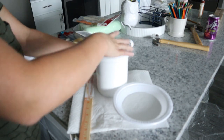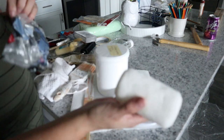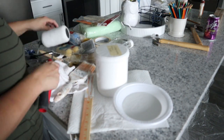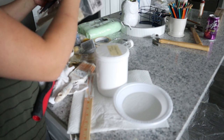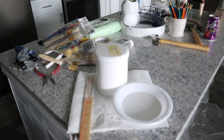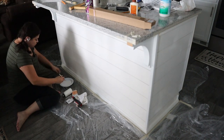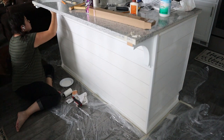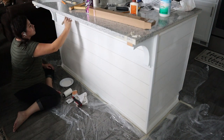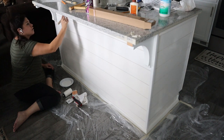So this is just a plastic bowl, and I'm going to be using a paintbrush to basically apply it, and then I'm also going to be using a mini roller to kind of go over it, and then a tiny little brush so that we can do all the small little areas. So let's get to painting, because this is one of our last steps before we can get this project all completed.